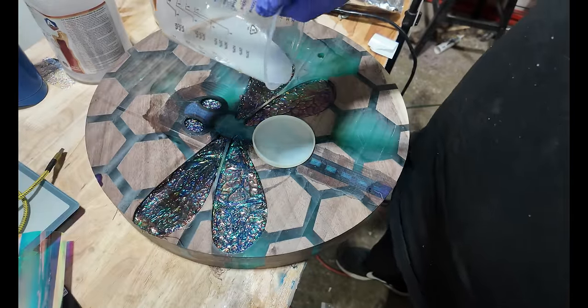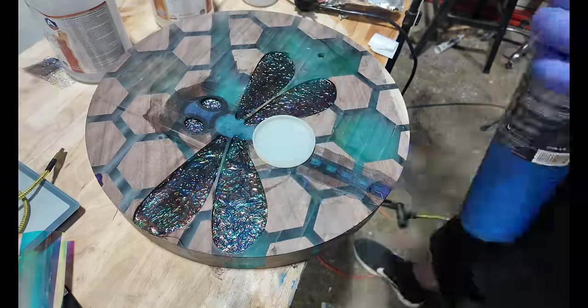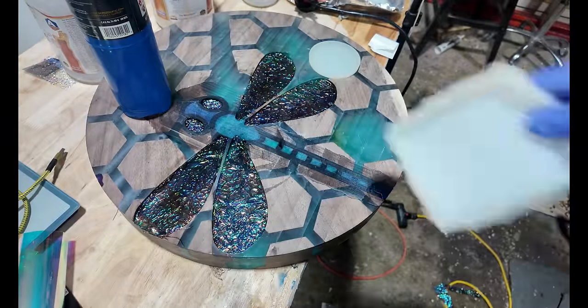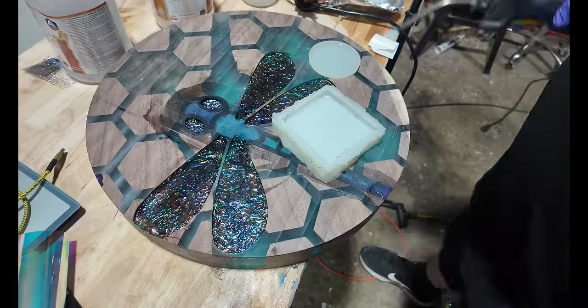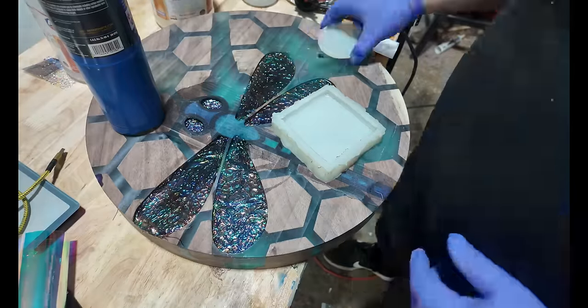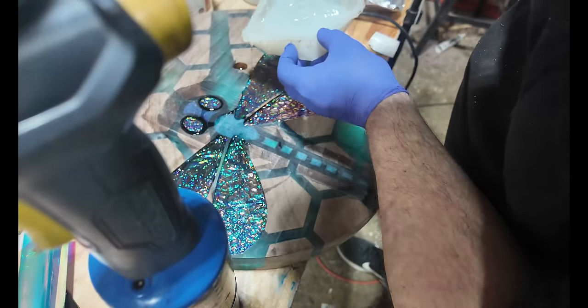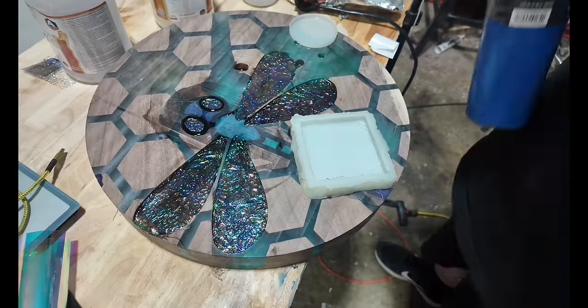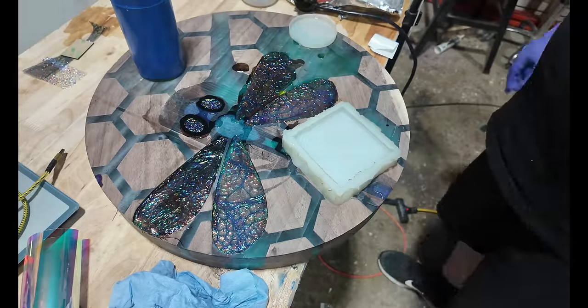When it comes to epoxy, I tend to be a frothy mixer. As you can see, the epoxy looks almost white, and that's just because of all the air bubbles that I mix into it. So one little trick that I know is to pour it into a silicone mold and pre-pop the bubbles before you pour it into your deeper mold. The void was well under 1/4 inch deep, so it shouldn't have had any problem popping all the bubbles just pouring it in there, but I was worried that some of the epoxy would seep under the wings.